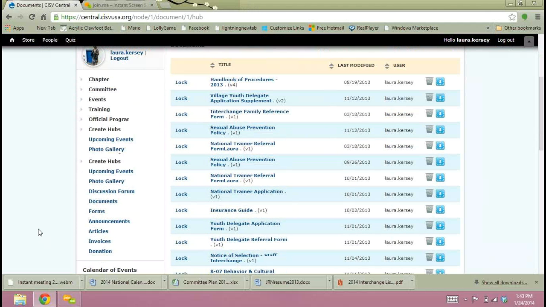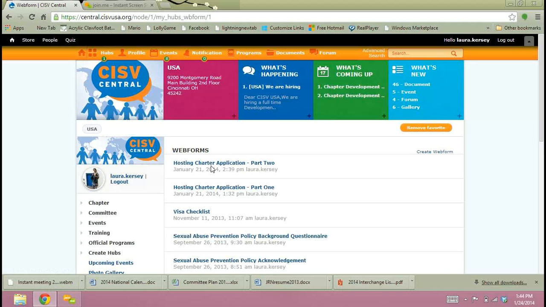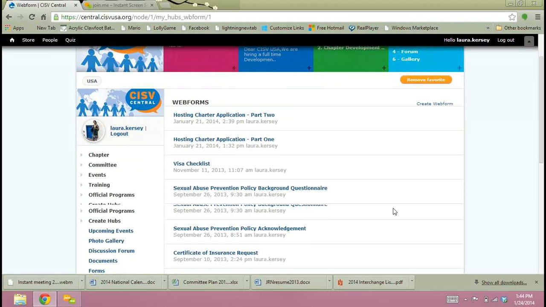And then there are all the documents that have been uploaded. There are also forms on here, and forms are completed in the actual CISV Central and then automatically emailed to the appropriate person. For example, the National Travel Reimbursement Form can be completed in CISV Central, and once you hit submit, it goes to our National Treasurer. The posting charter applications, Part 1 and Part 2, once completed, are sent to the National Office.